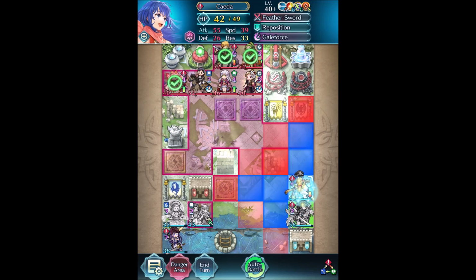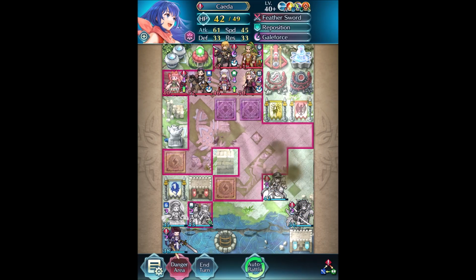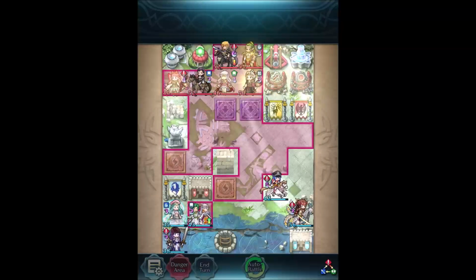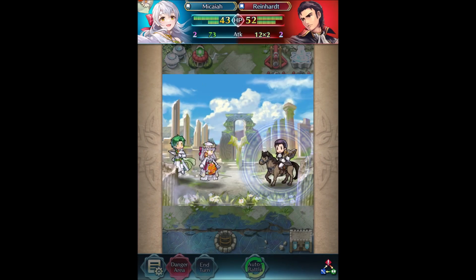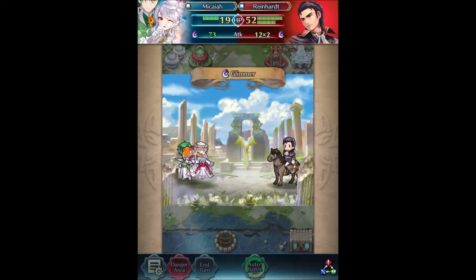I will have Caeda below this breakable block. That's perfectly safe, actually, even if Ares gets a refresh and ends up attacking her, because Feather Sword will allow her to take him down, since Reinhardt is the team's party bearing user. This is going to hurt a little. Okay, actually, that's not super bad. It's kind of annoying, I'll admit, but nothing too horrible.